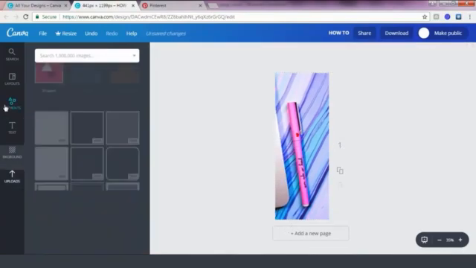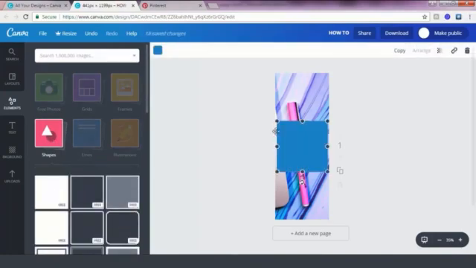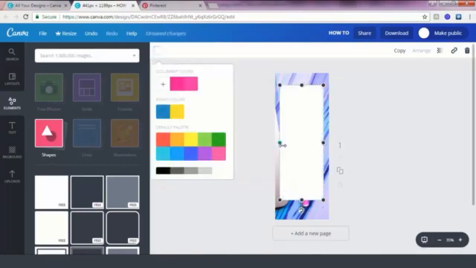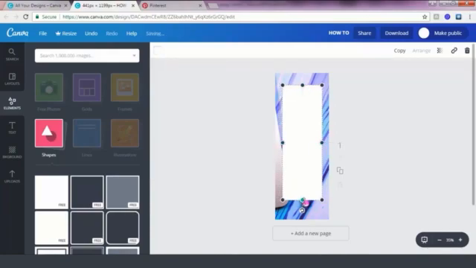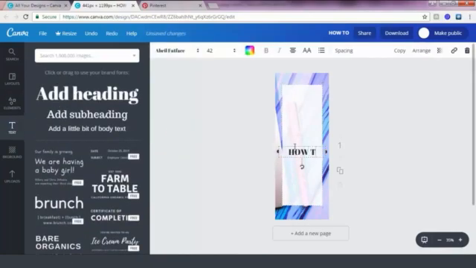Next, go to the Elements and click Shapes. Choose the square shape. Okay, so let's just adjust this and let's click the shape and then go to Color Picker and choose the white color. Right, so now we're going to click the square shape and then go here to the transparency on the upper right. It says transparency here and then we're going to adjust that. So for this style, we're just going to make it a little transparent.